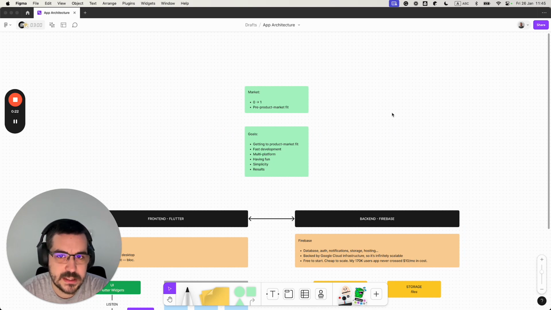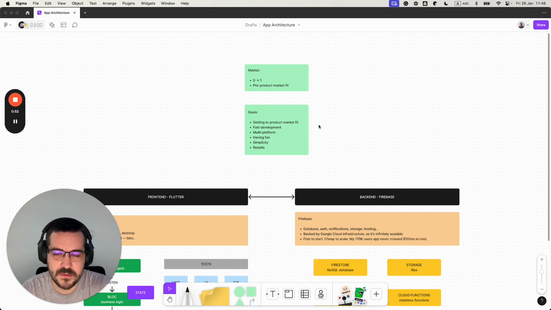For context, I help app founders reach financial freedom through building an app portfolio. And for that, pretty much the first question is, okay, how do I build apps? So I made this architecture, and this is to help you go from 0 to 1 to build that app, and it's definitely pre-product market fit. So while your app business is at the biggest risk, we need to answer the question, does anyone want my thing or not, as soon as possible. So that's who it's for.